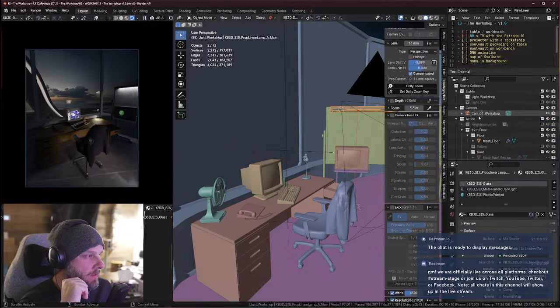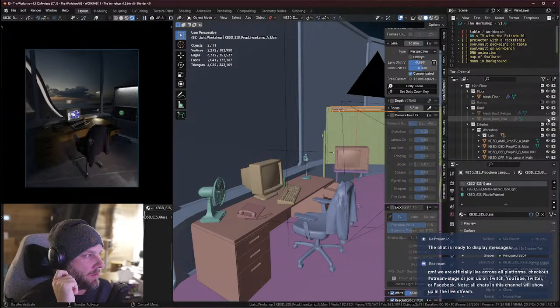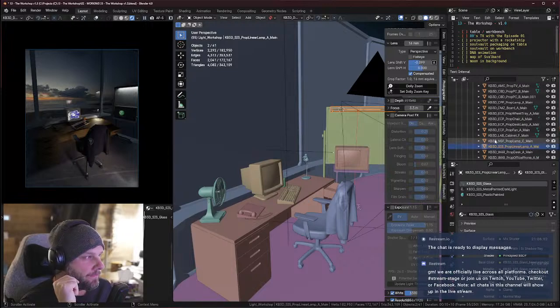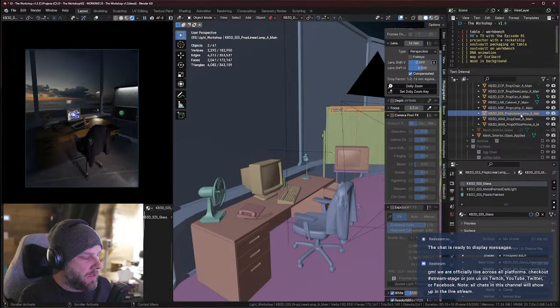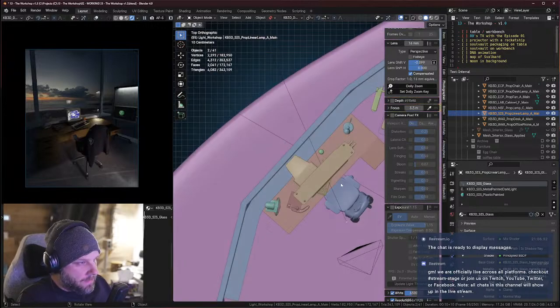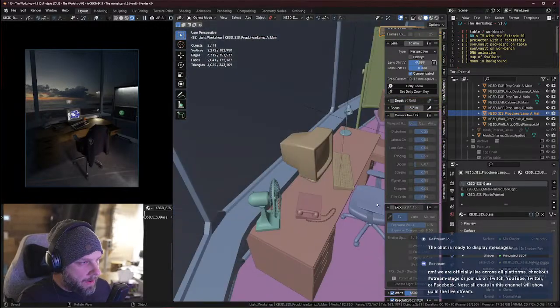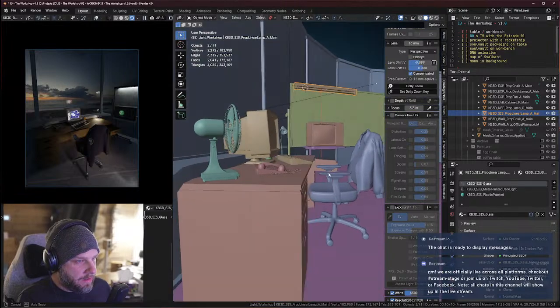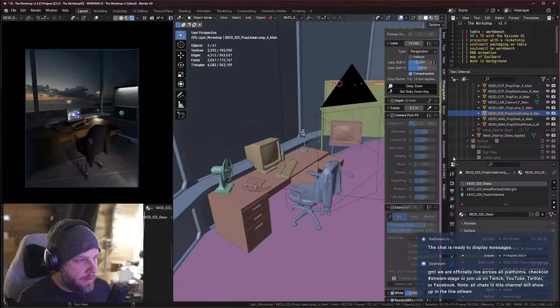I think there's anything else that I can turn off. The roof trim. I can turn off the roof trim for a second. That one might be a bit of a pain. Oh, and we have a bunch of stuff in this scene that we're probably not going to use. So what I was doing before I left for a break is I was going to parent this whole thing together with the desk so I could move the desk a little bit.